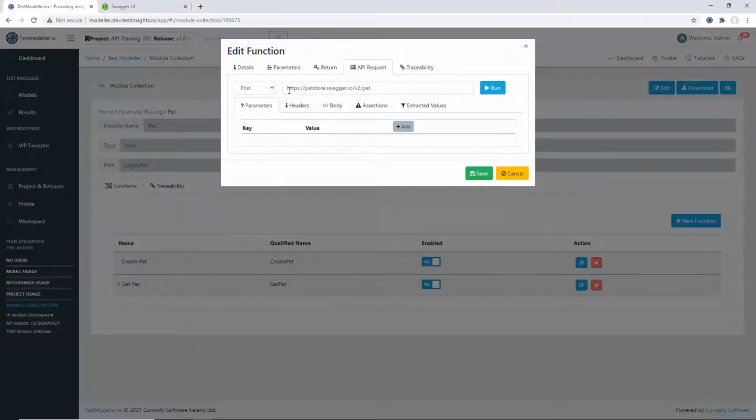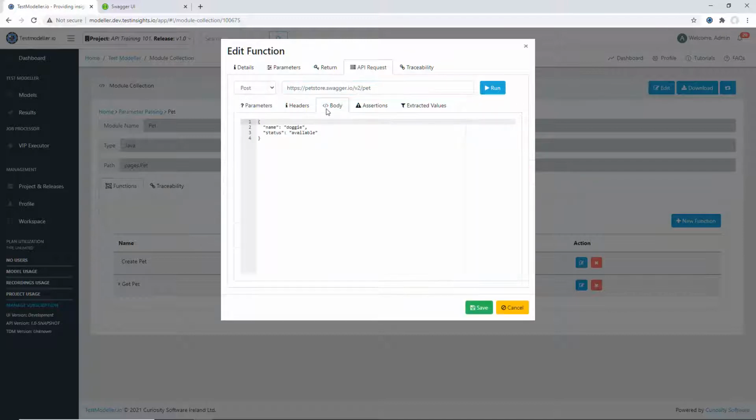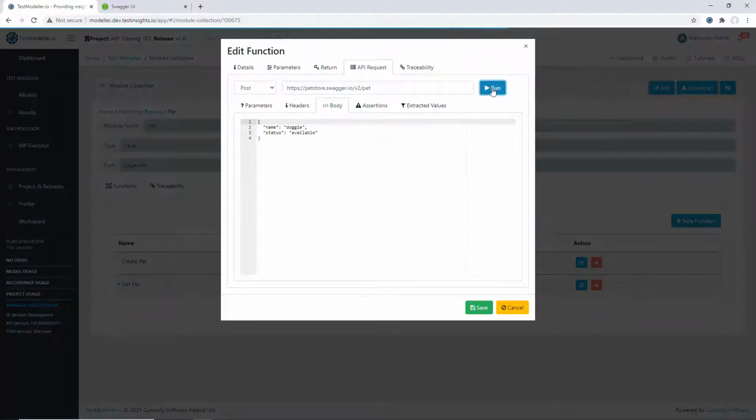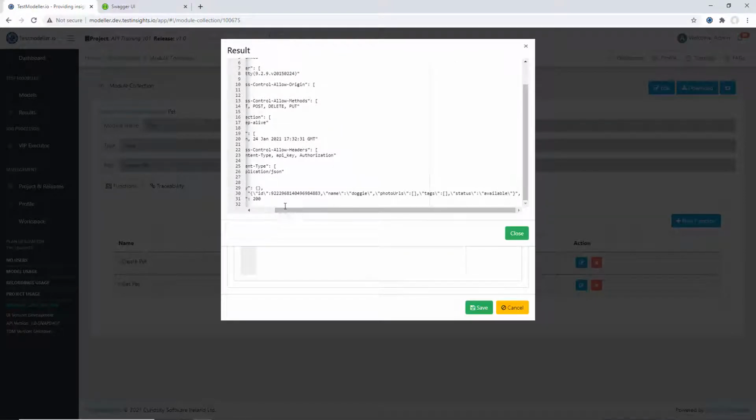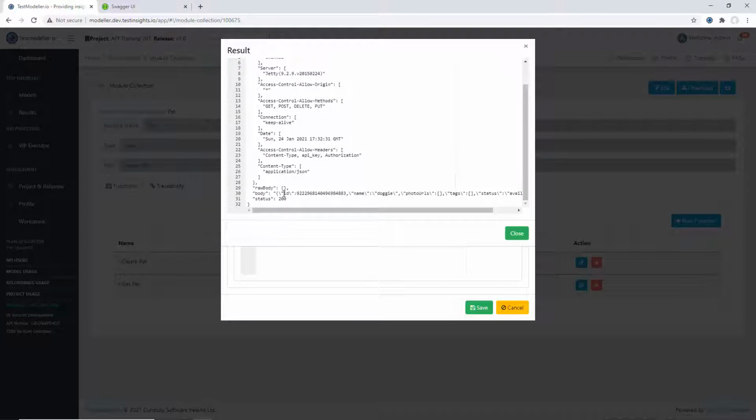Now, if we look at the create pet endpoint, what we can do is go over to this pet endpoint and perform a post. Here we've just put in a static JSON payload. If we do this post, what you will see is we come back with a body which has an ID, a name, and a status. Now what we want to do is retrieve this ID that has been created, and feed it into another endpoint where we can reuse it and start chaining these calls together.